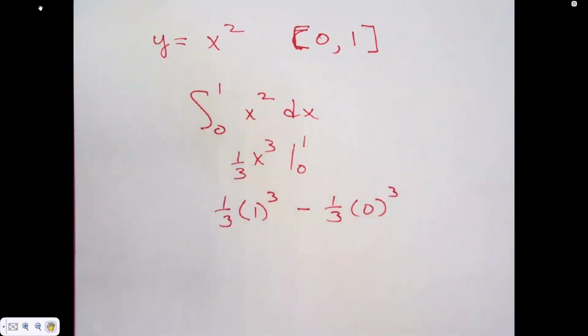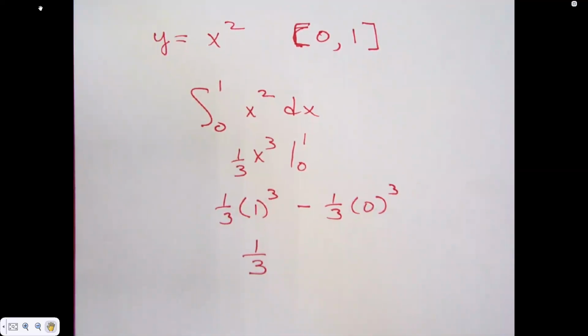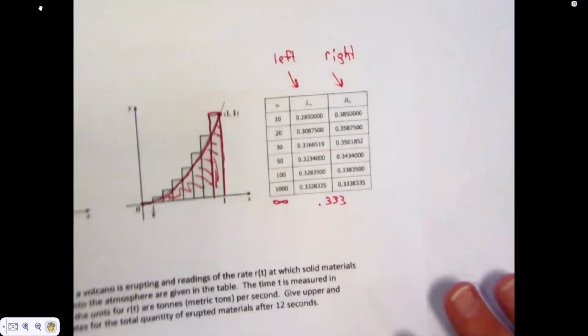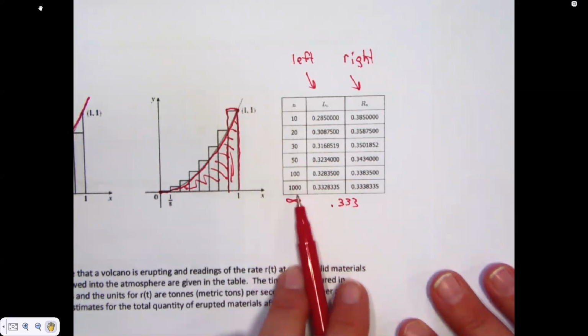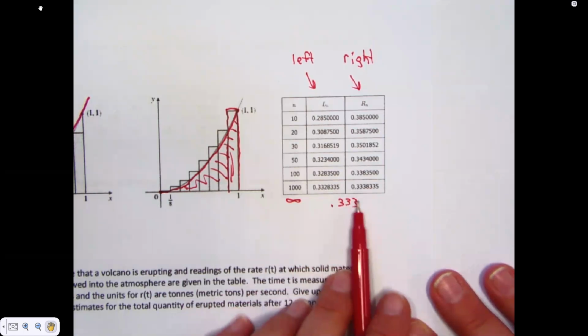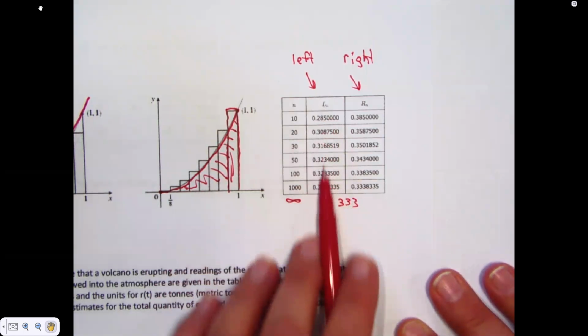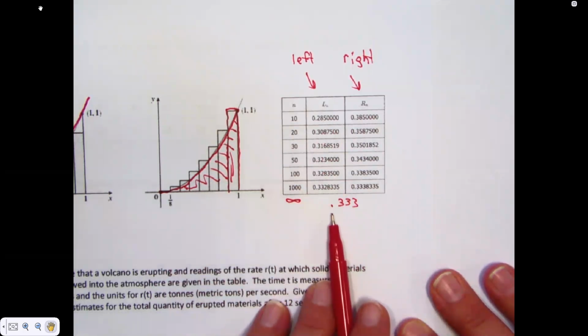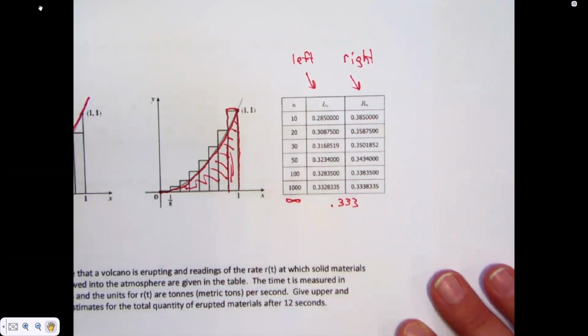And so what is the exact area under that curve? Well, this whole thing drops out. 1 to the third is 1 times 1/3, 1/3, which is what? 0.3 repeating. So how close was our little chart? 0.3 repeating. I mean, it took a while to get there for this problem. At 1,000 rectangles, it was only accurate to about a couple decimal places. But can you see now how these numbers are approaching 0.3 repeating if we kept doing more and more rectangles?